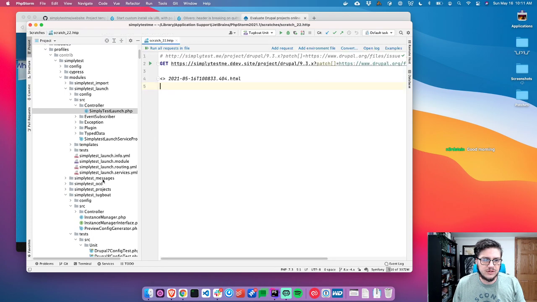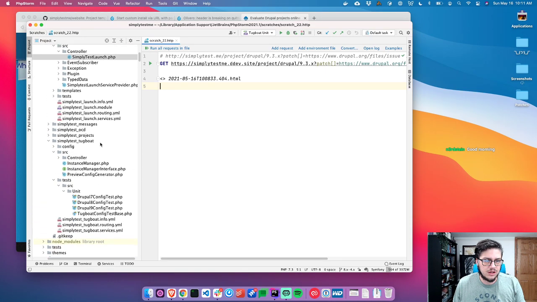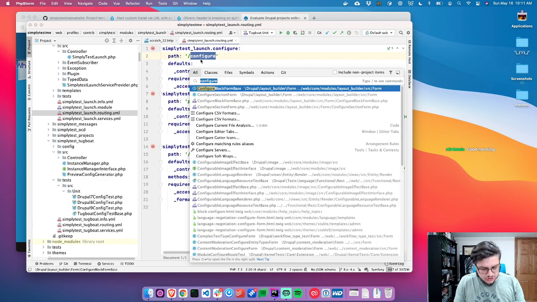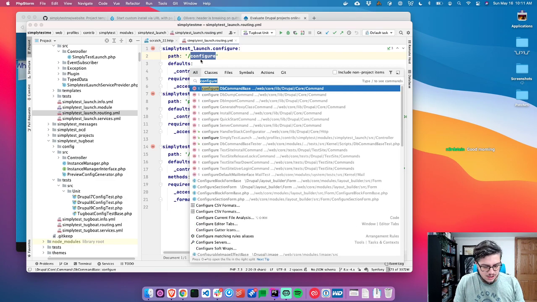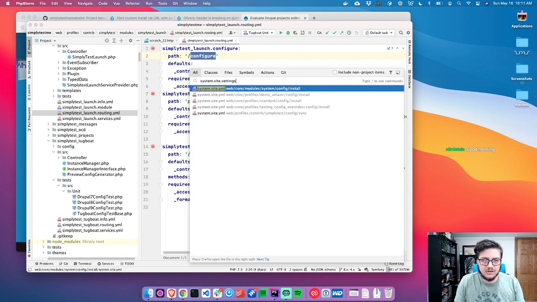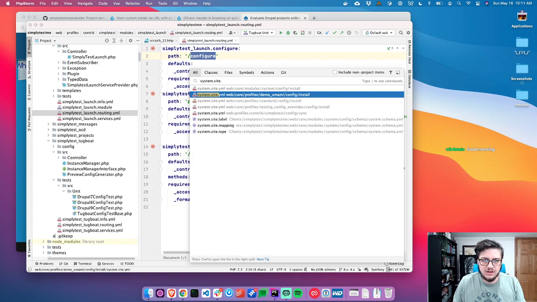So let's take a second to look at our routing, that services routing. So this is our home page, I believe. If I do double shift, it opens this Finder. If I did system.site.settings, nope, it's system.site.